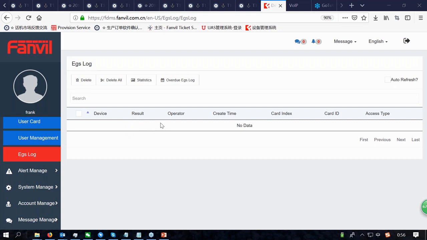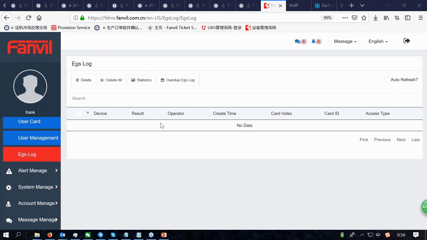Some customers ask if FDMS requires a license. I will share that, no matter the cloud FDMS service or the local FDMS installation version, they are all free, with no license fee, which means you do not pay any cost for the services.